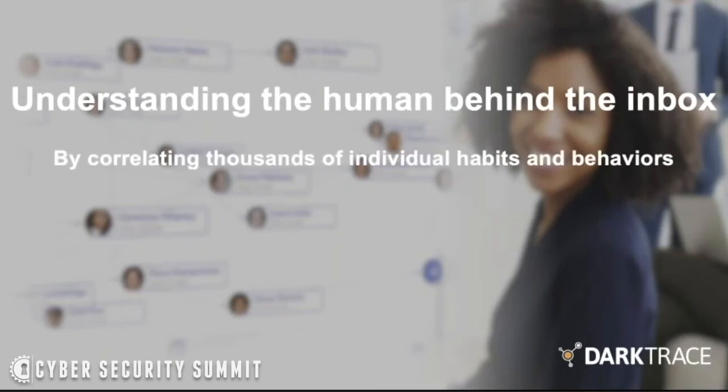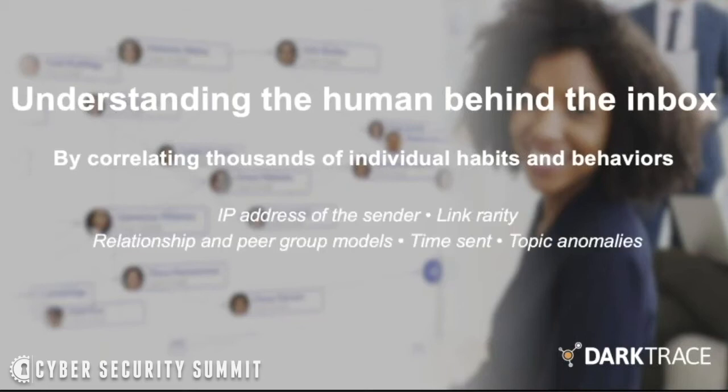So, Antigen Email doesn't assume trust. Instead, it's looking at thousands of metrics to determine whether activity in the inbox belongs contextually, right here, right now. The technology will ask every conceivable question around who is emailing who, and from a normal location, is the sender new to the organization, and does the email appear to be soliciting information, and we'll run sentiment analysis to determine if the tone is off.